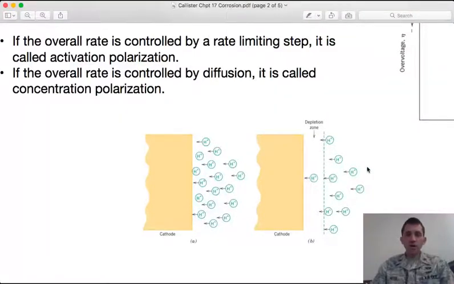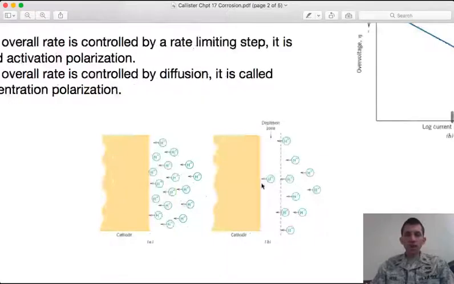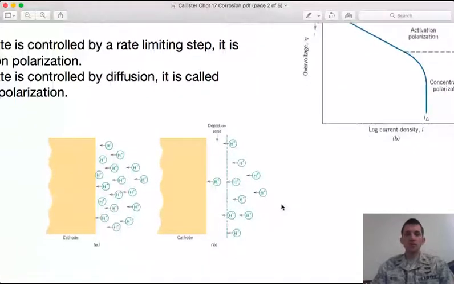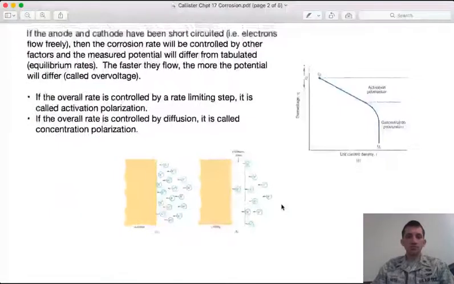before, say, another one can come in and take its place. And so the reaction is sitting there waiting for atoms to diffuse to the surface, and it's not actually the surface reactions that are slower, right? You're going to essentially consume every ion that makes it to the surface, and you're just waiting for more ions to make it across. In that sense, changing the overvoltage doesn't give you an increase in current density. And so if you see this flat line here, that's indicative of a concentration polarization rate limiting step where you're limited by diffusion.